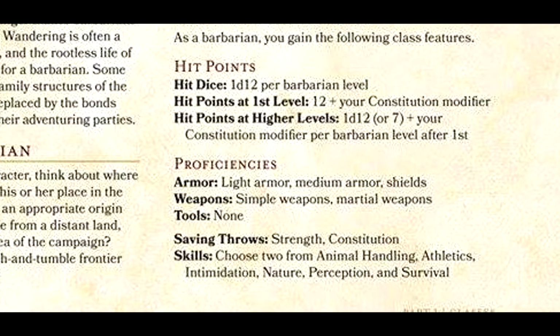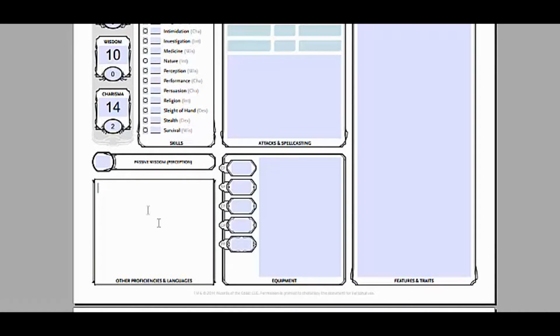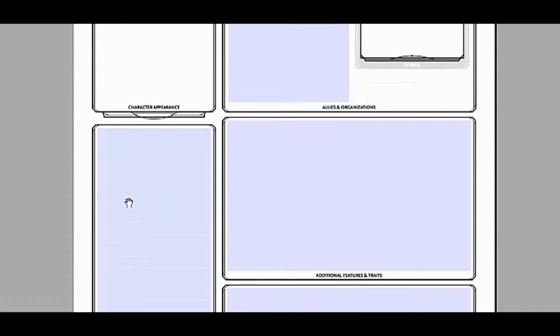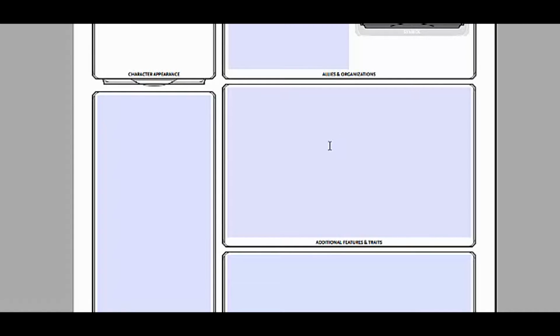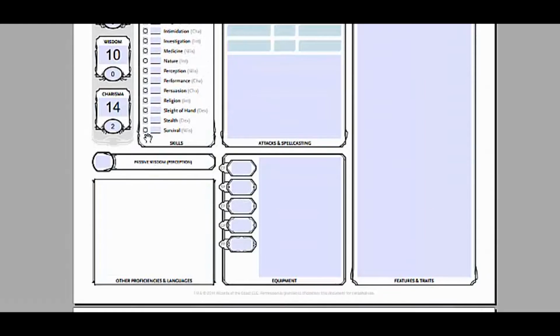So since we're still on this page, underneath hit points, it says proficiencies. So we're going to go into this. And you see it says proficiencies in armor, weapons, and tools. So we're going to write these down. I usually write it in this left-hand box here, which has other proficiencies in language. You can put it in any box, honestly. You can even go down to the second page of the character sheet and just stick it in any box. It's wherever you think it's best fit. Wherever you're going to know where it is.